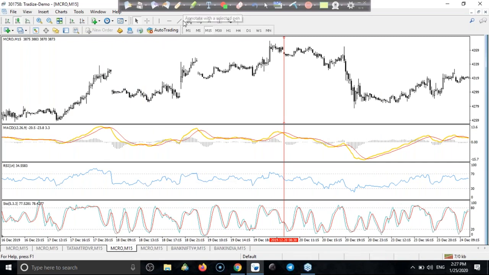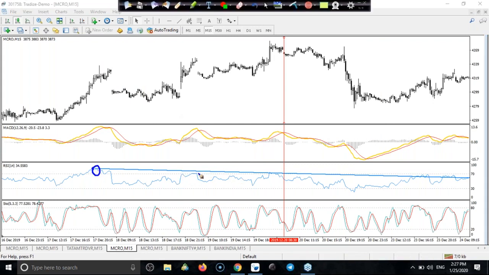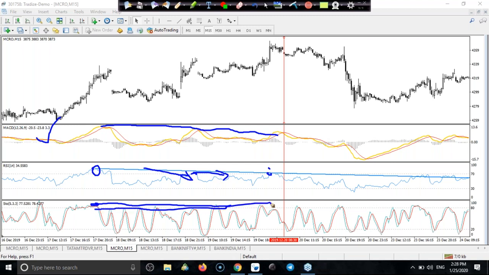All right. See in RSI, let me draw. That was a high point, and that was the other. So here you can see RSI also diverging, right? So RSI at the higher point is not able to create a higher point. Draw this line, they're falling while price is pointing up, right? Stochastic. So where is the higher point? Overbought. Stochastic is almost the same, but I use this one for entry and exit points. Now, two indicators are confirming. MACD and RSI are diverging. Among the three indicators, RSI and MACD are diverging, but stochastic, here you can see, among the three, we have two confirmations. So that is a sell opportunity. All right.